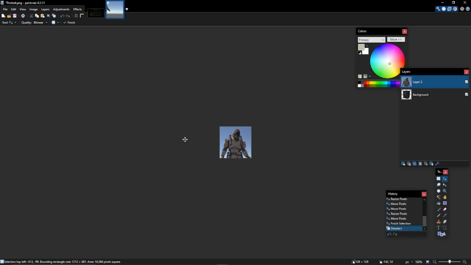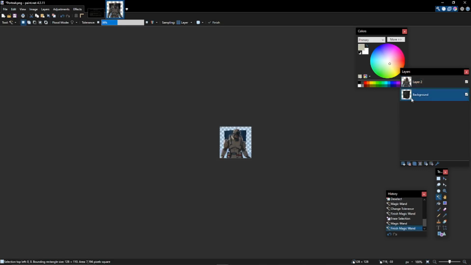Something like that. Now, if I wanted to make the background transparent, which in the library is probably a good idea, I can just do something like that.